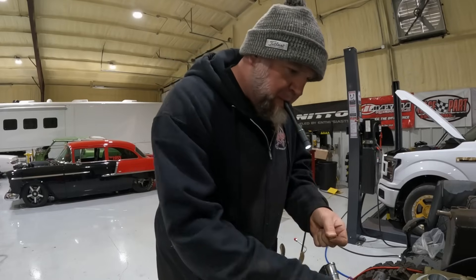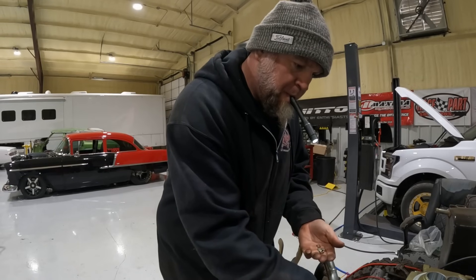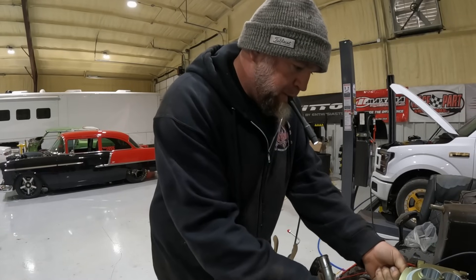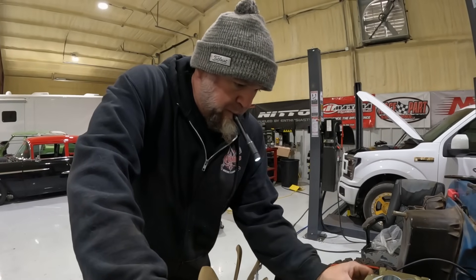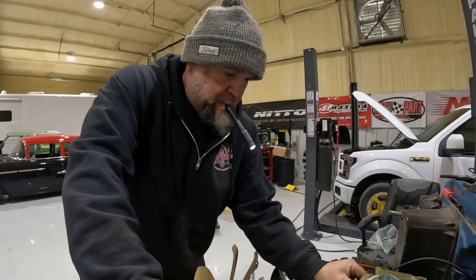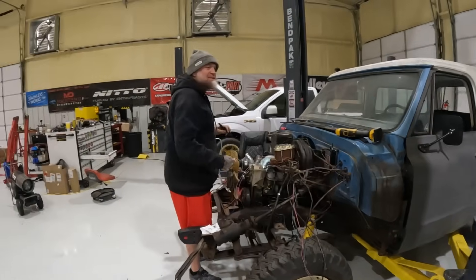There's another complaint: how come we're using junkyard LSes instead of leaving the small block Chevy in it? Well, you can't find a small block Chevy from a junkyard completely ready to drop in for 500 bucks without problems. We bought this motor for 450-500 bucks, and they're like, 'We know that's not a junkyard motor — we know how tough you guys are with Texas Speed.' I was like, dude, this literally came out of some dude's driveway.